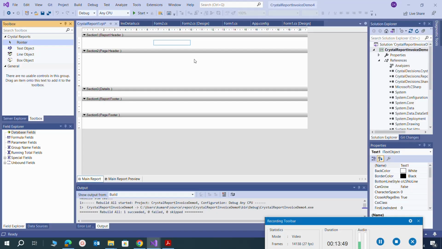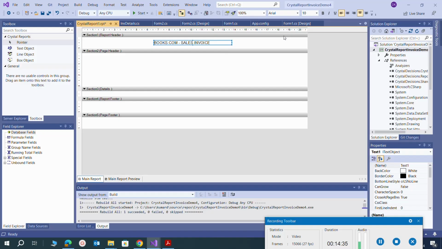Here you can specify this thing, and you can of course format this, so I'll rather call it books.com sales invoice. So this is basically my header.